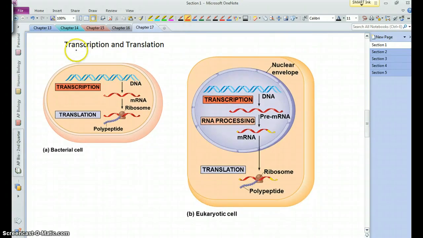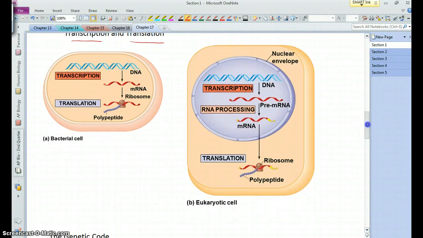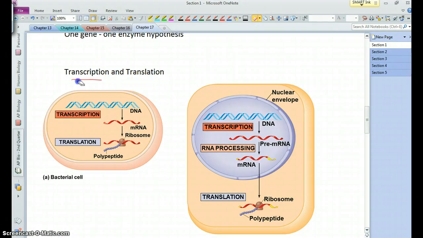Okay, now transcription and translation - the use of DNA to make RNA and then the use of RNA to make proteins. Don't make the mistake of saying or thinking that DNA is converted into RNA or RNA is converted into proteins. That's a freshman mistake because they're not converted.